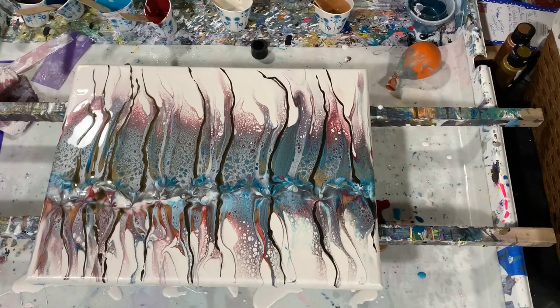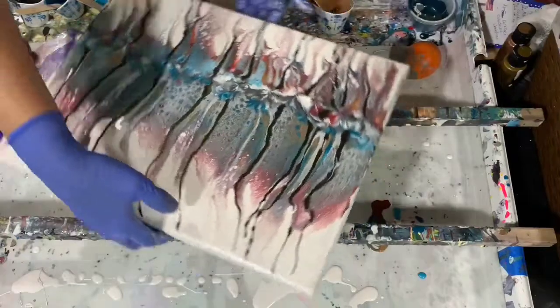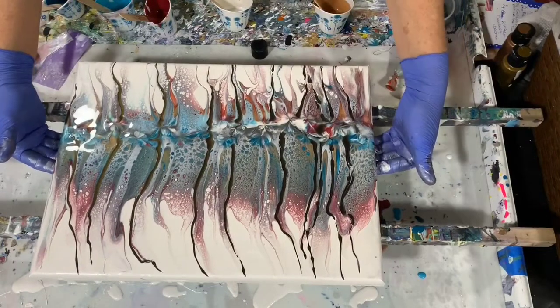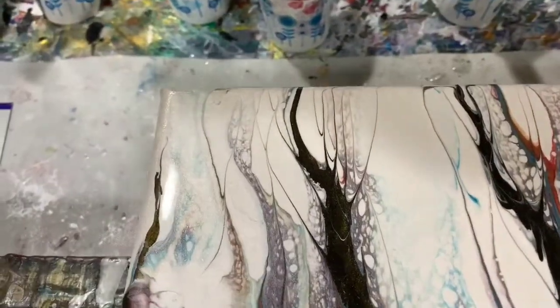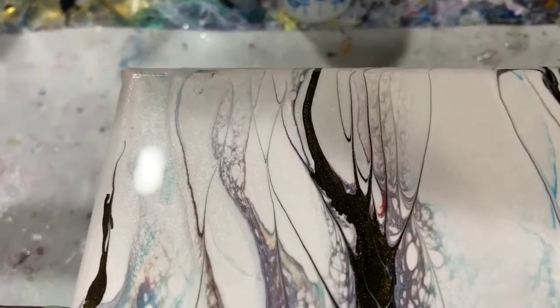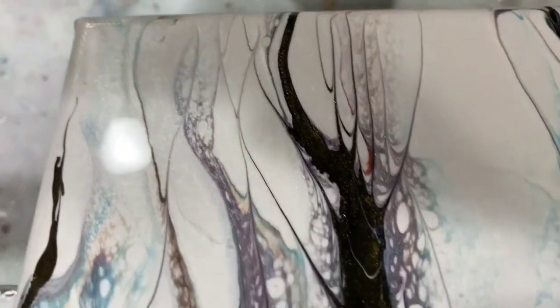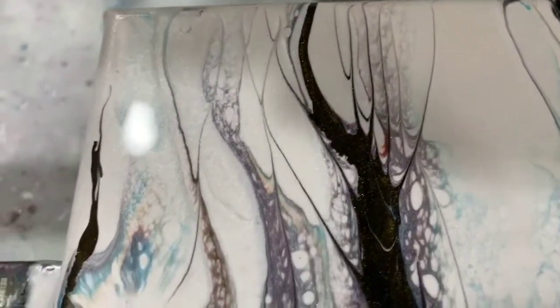Okay, I think I will get you down for a close-up. And I think this would be the orientation of this painting. This would be the top and that the bottom. So let me get you down for a close-up and tell me what you think. Okay, here we are for our close-up. Off camera, what I did is I took some of my little cards that I was swiping with, and I ran them through several times through these black lines, as you can see, and I just added quite a bit more little lines there. I just think that looks a lot better.